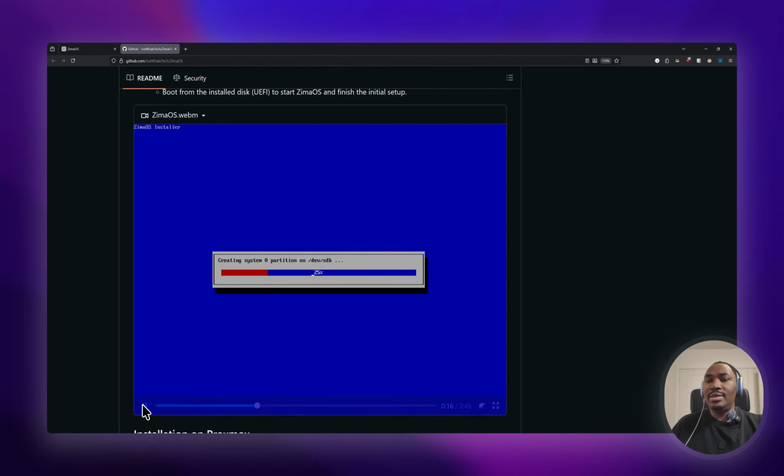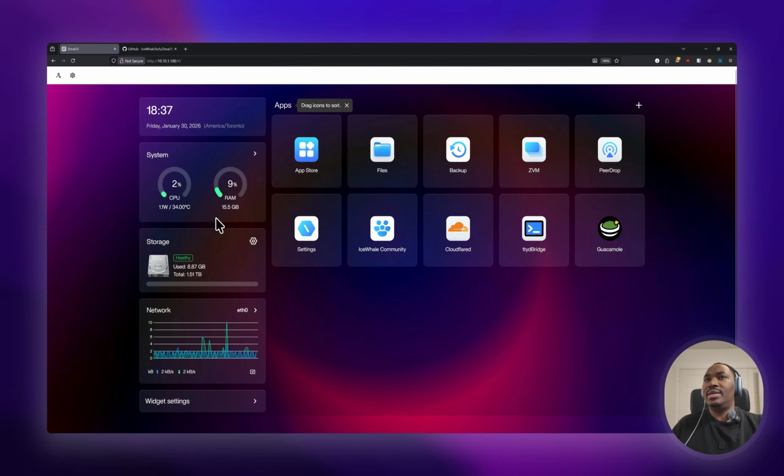Install Zima OS. You have to know that it's going to erase your drive, and everything else should be installed. Once it's installed and you're there, you will be directed to this. It's not really going to look like this exactly because I've added a nice background and I've also installed a few applications. But other than that, it's probably going to look something like this. And if you're not familiar with CasaOS, this ZimaOS looks a little too familiar. It looks like CasaOS, most of the same features are here. I would say that the settings app is expanded, but most of the features are here.